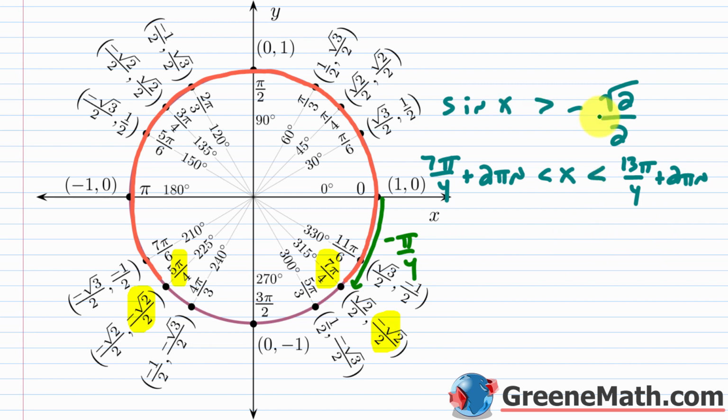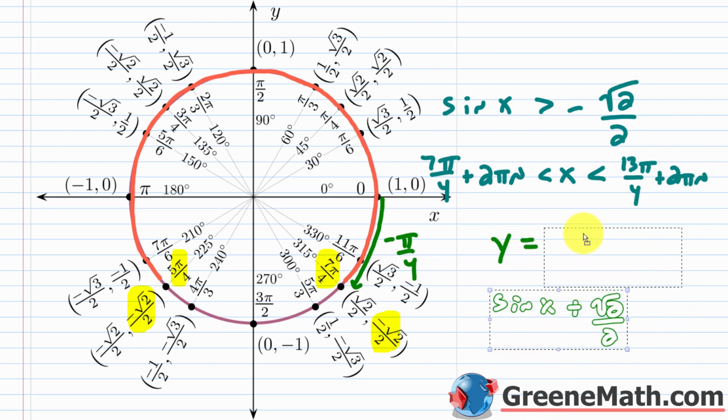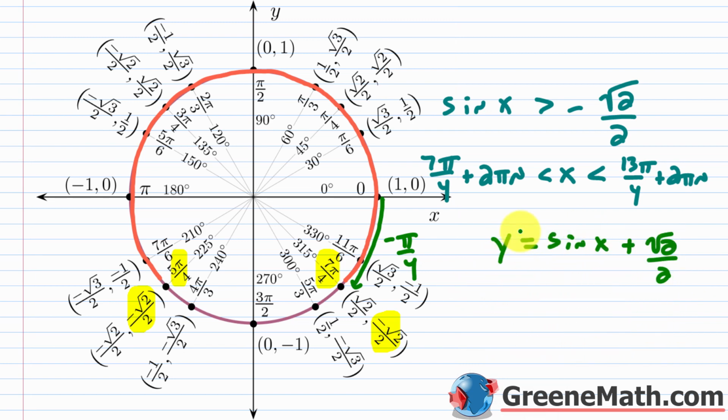Now, if you want to look at the graph of this, what you would do is think about this as an equation. So let's just say I had the sine of x is equal to the negative of the square root of 2 over 2. So let's say you had the sine of x plus the square root of 2 over 2, and basically, at this point, that would be equal to 0. And so a lot of times what we'll do is we'll say y is equal to this. Let me move this up here. And if you wanted to solve that equation that way, you're looking for where y is 0. So those are your x-intercepts.